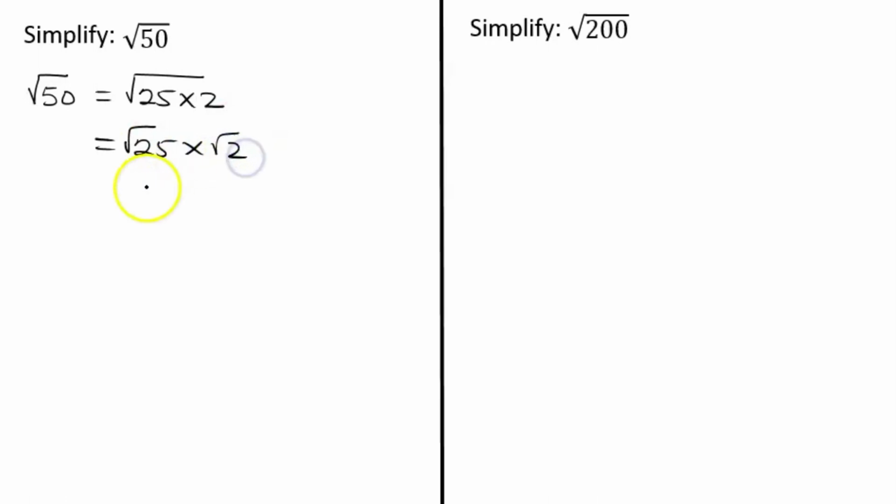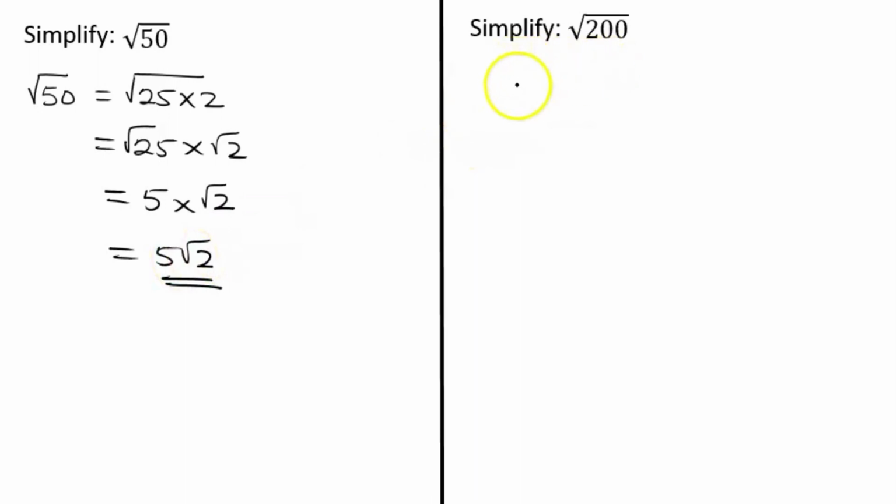Let's look at some other questions. Look at this. Of course, very obvious. We can see that 25 times 2 will give me 50. So as we keep solving, you'll be having the experience of what to do. If you are yet to move as fast, you can still keep on dividing them by perfect square root numbers. Then you will see that you'll be having a progression as you go with time. So this is the same thing as doing this. All right, from our rule, you say that it's the same thing as saying root 25 multiplied by root 2. When you do this, you are going to have 5 multiplied by root 2, which is the same thing as saying 5 root 2. You see, it's that easy.